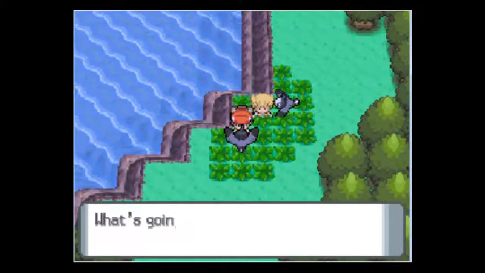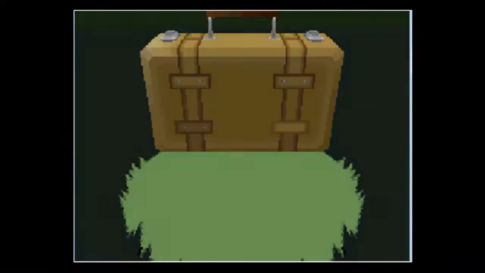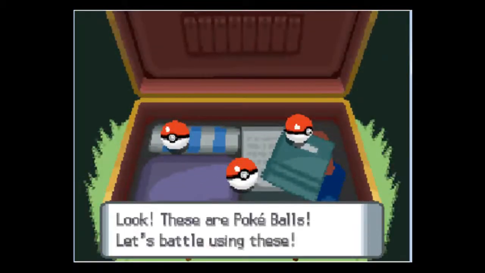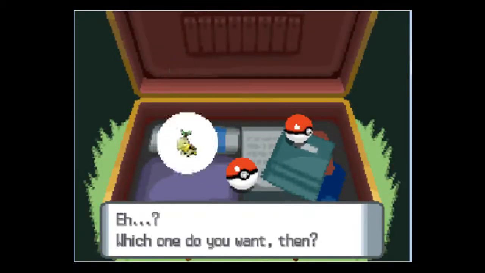Faster. Whoa, Pokemon! What's going on? So you just open a briefcase, the first thing you do, and you get attacked. Look, these are Pokeballs. Let's try using these. Which one do you want, then?